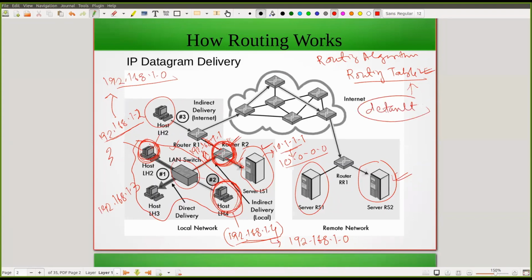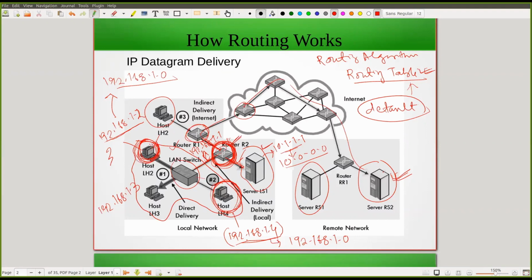Look here. If I want to send a packet to this network, first of all my packet has to come to this router. Once it comes to this router, this router will decide the packet is sent to that router, then that router decides to send it on to the next router, and then the respective path is decided. But first of all, the source machine has to send the packet to this router.